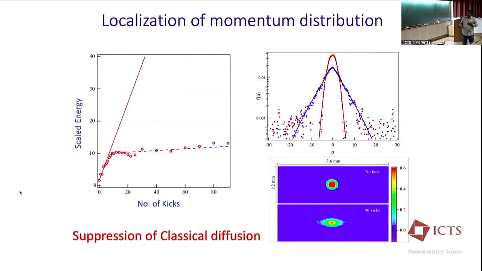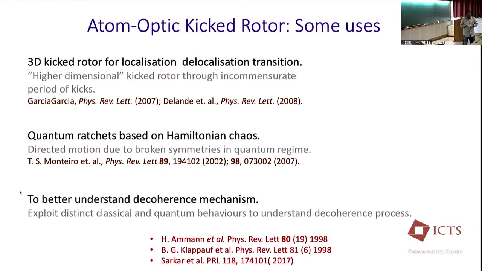Now, if you look at how the energy is growing as a function of the number of kicks, you see that for a classical case, you expect that to grow linearly, which happens until a certain number of kicks. And beyond this so-called break time, the energy starts saturating. It doesn't increase anymore. Now, what all can be done with this?